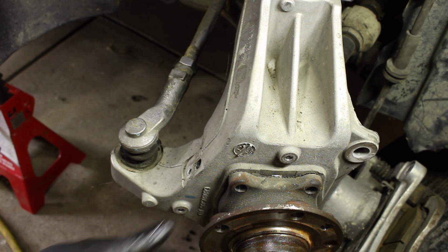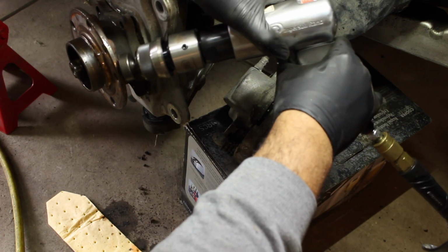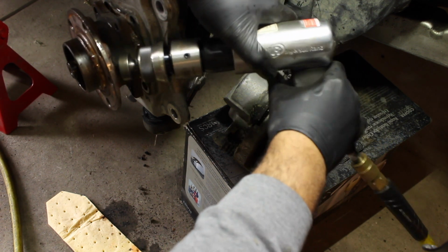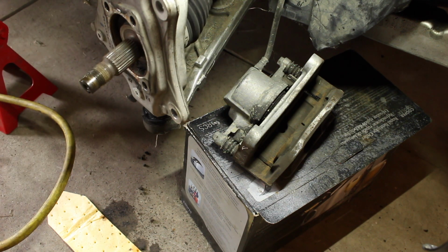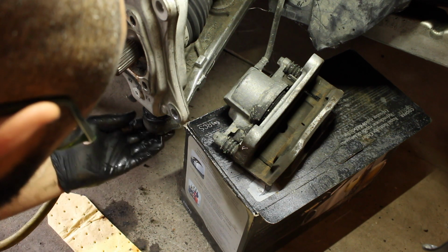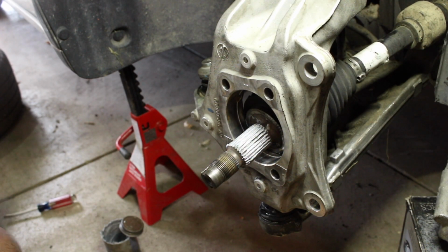So now we gotta get the hub out, and I'm actually gonna hammer it out. And there's the bad hub. So we're gonna clean up and put the new one in. But there's some other stuff that I gotta do to this job first before I do that, like rebuild that strut. So I'm gonna get to that before I start doing anything else. Alright, so we're back from me having to rebuild the struts.